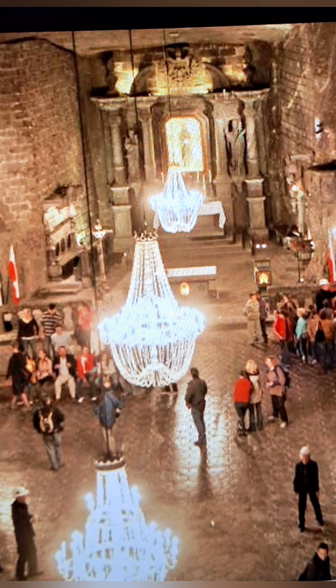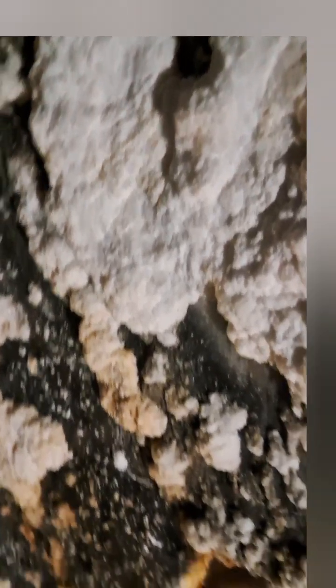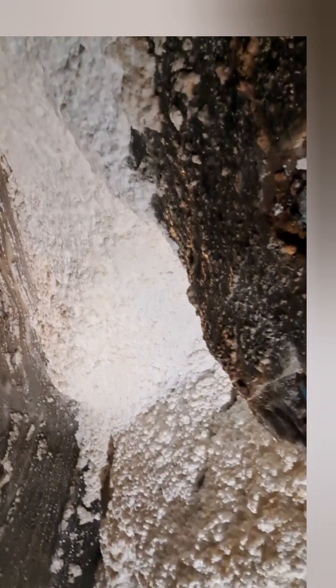And 4 chapels and numerous salt sculptures, everything was made by the workers over there, and all made up of salt. And this was the salt technology machine what they had over there. And what you see above is salt what we found on all the rocks which we licked and tried. And all the passages what we went through I have shown, and these are tools used by the workers there. Till now they are in very good condition.